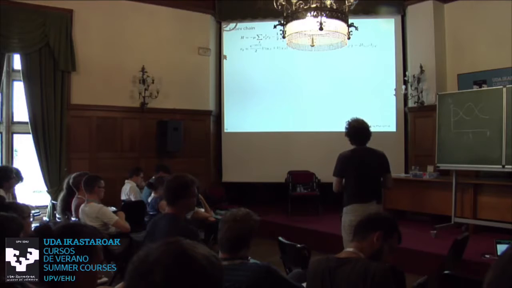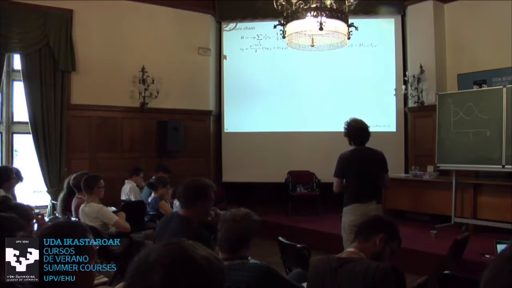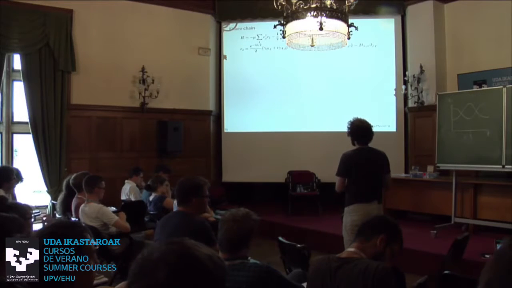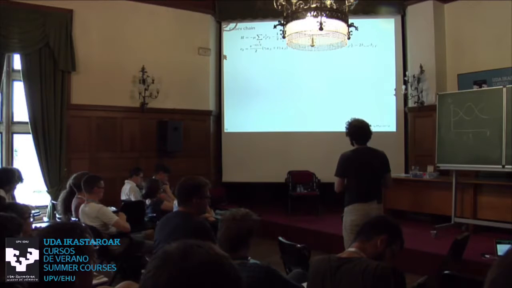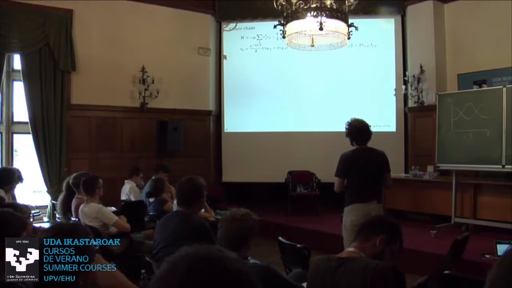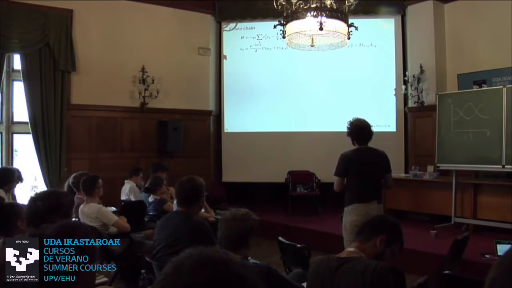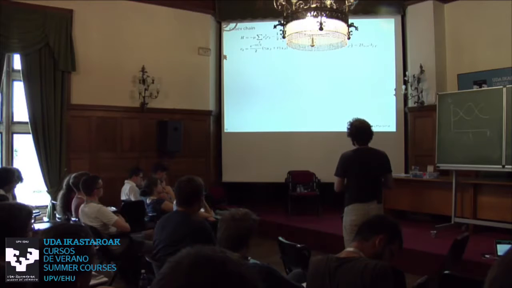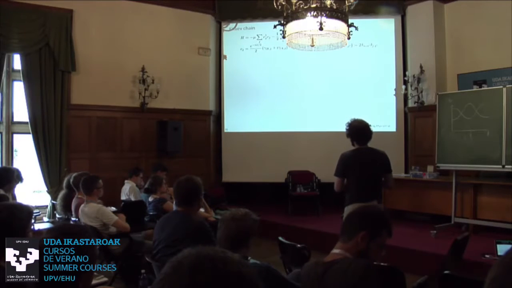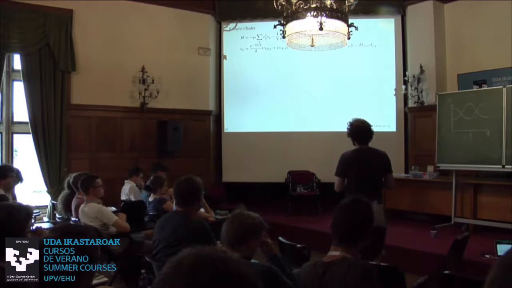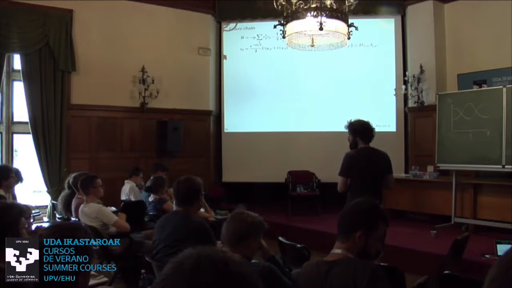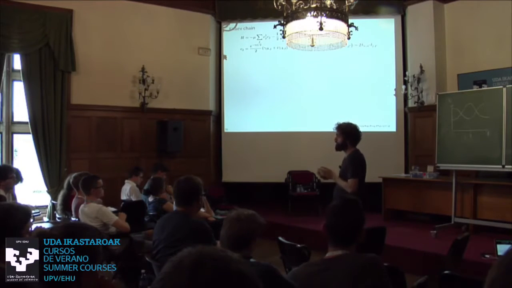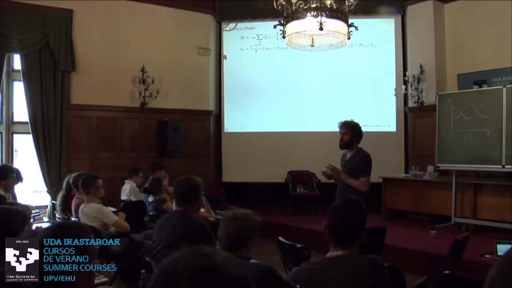But what happens now is that I can make a transformation of this Hamiltonian where I'm going to do the following. I'm going to take each of these fermions and I'm going to write them as a sum over two operators, gamma b and gamma a, which have the property that they are their own Hermitian conjugate. So they're kind of like their own antiparticles. So a Majorana fermion is a fermion which is its own antiparticle.